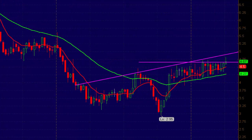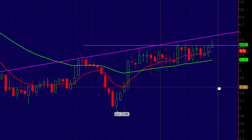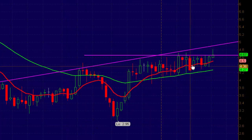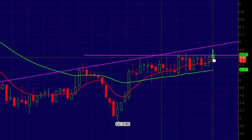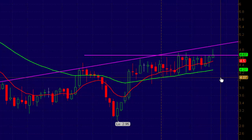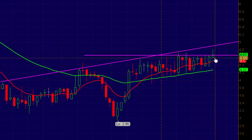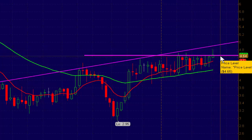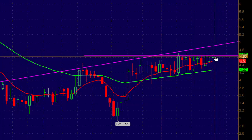Let's move in a little bit and see what happened in the last week or two. So this is clearly a stock that's been in an extended down move, and it's our feeling that this could be a breakout attempt. This was last week. Volume was okay, a little bit less than average, but nothing horrifying. And this neckline here at around 4.65 for this magenta trend line right here, not the neckline for the inverted head and shoulders, it got through it, got as high as 4.80 and settled around 4.65, 4.67. It's been trading around $4.70.